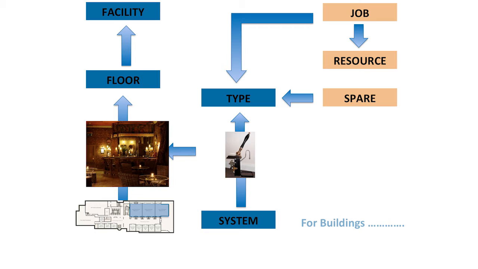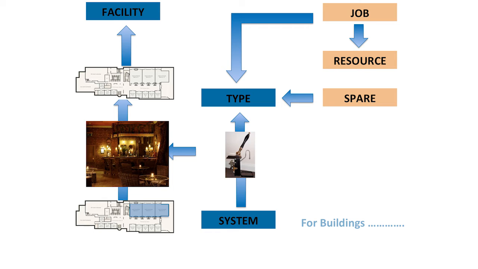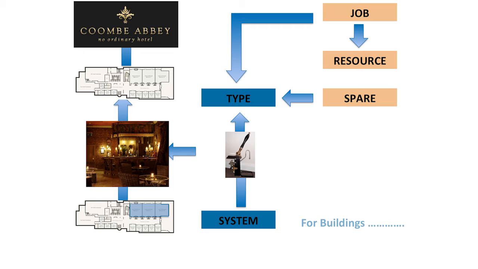That zone could equally be an X-ray room within a radiology department within a hospital. Zones may stretch across several floors, so you also have a designation of the floor that something's in. All of those items sit within a facility — the actual asset you're talking about, in this case a hotel. So we've located an individual item within a room, within a group of rooms of related function, and within a floor or across a number of floors. Even though it's a single component, it will have relationships with several of the other tabs within your spreadsheet.